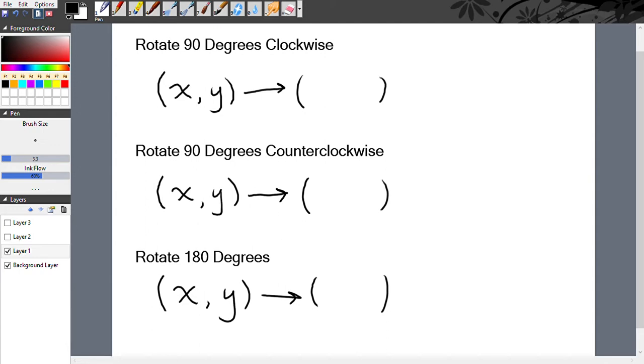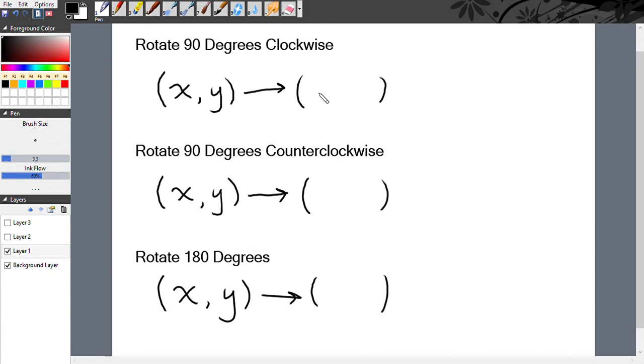So our hardest of the rotations are the 90-degree ones. We have a 90-degree clockwise and a 90-degree counterclockwise. So what this does, the 90-degree clockwise rotates to the right 90 degrees. The counterclockwise rotates to the left 90 degrees. So it just goes a quarter of the way around the graph, either to the right or to the left.